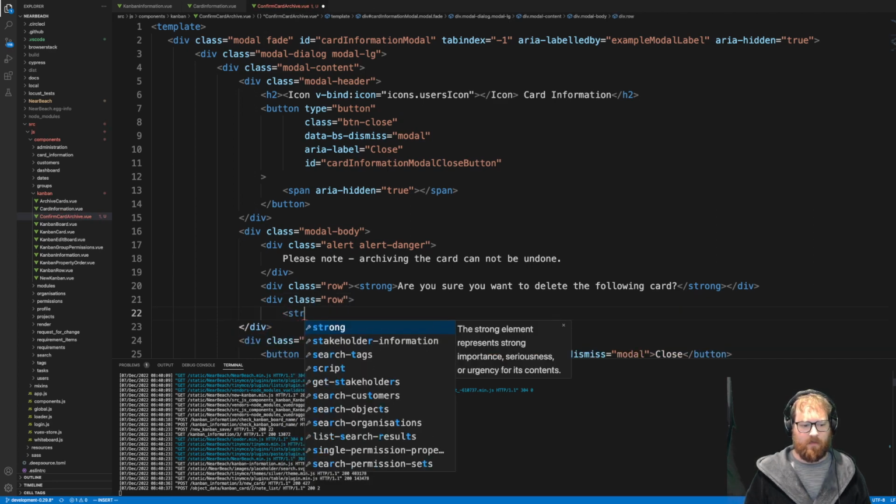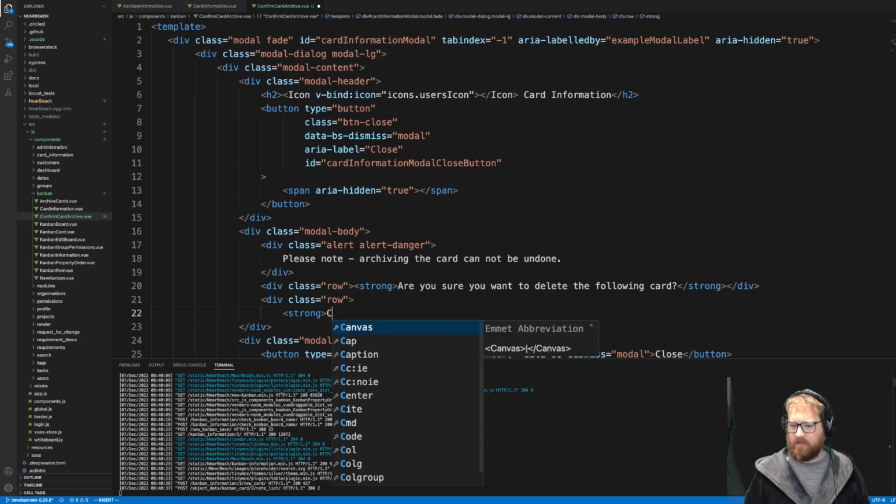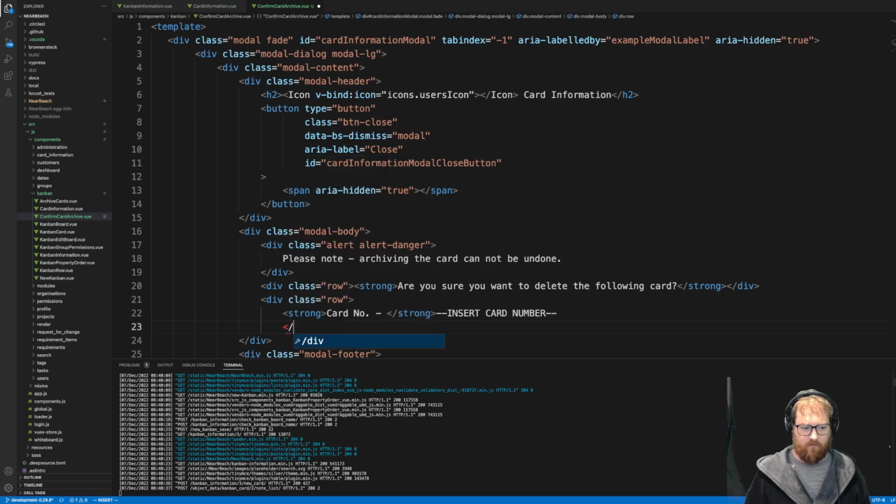Alright, and then I gotta have strong, and then what I've got to do is card number, and then strong, and then what I need to have here is insert card number, which we'll do in a minute. We're just getting the layout looking well.